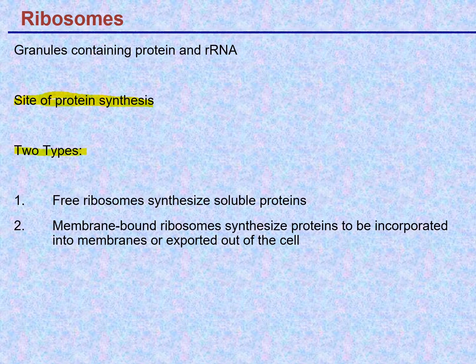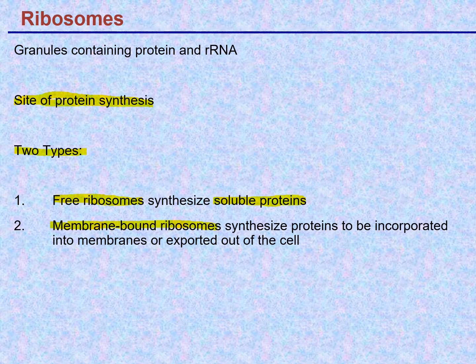There are two types of ribosomes. There are ribosomes that are free. They're free-floating ribosomes in the cytoplasm, and they're used for the synthesis of proteins that are soluble, that will remain inside the cell. There are also some membrane-bound ribosomes, and by membrane-bound, I don't mean that they're surrounded so much as they are actually embedded in a membrane structure, and I'll describe that soon enough in the next few slides.